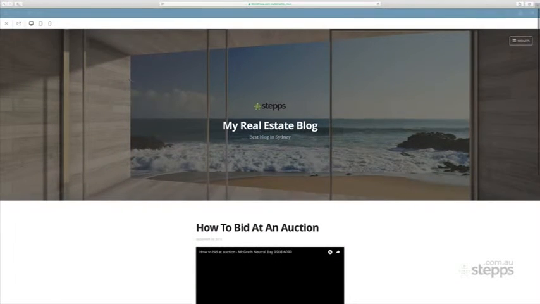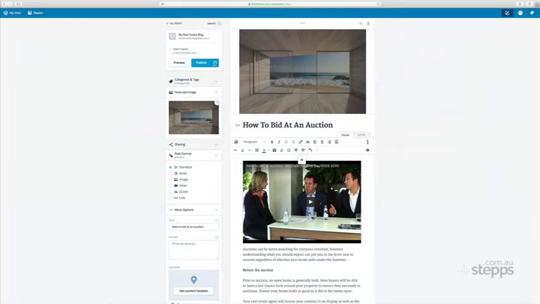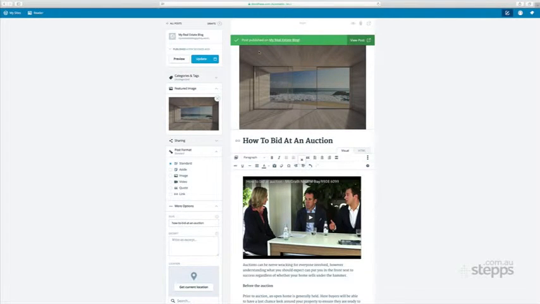So how we're going to do that is we're going to click out of this little X up the top left-hand corner of our screen, and we're going to publish our article. If you wish to schedule your article for another time, you can do that. So if you don't want to publish it right away, you wish to publish it next week or next month, you can schedule your post to go live at a certain date and time. But we're going to publish that now. And that post is now live on our WordPress blog.